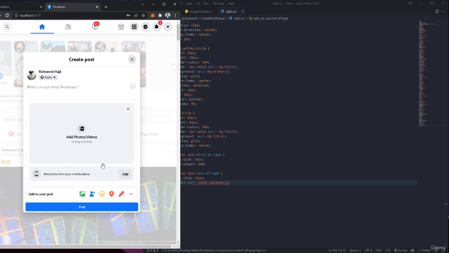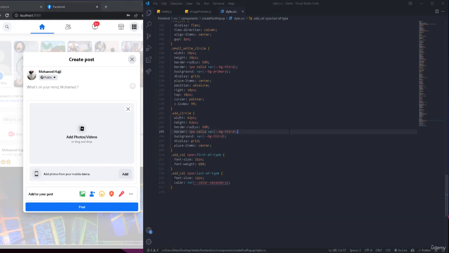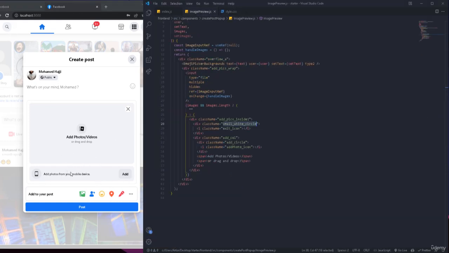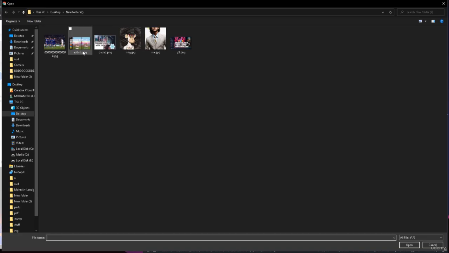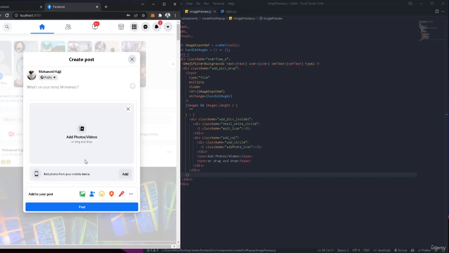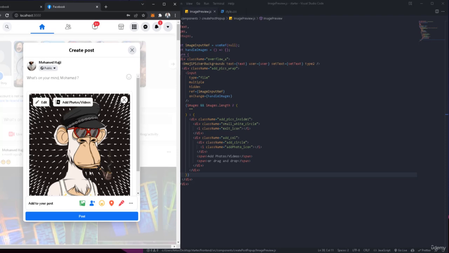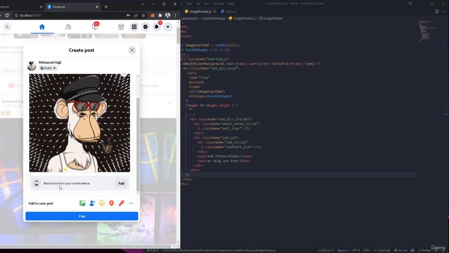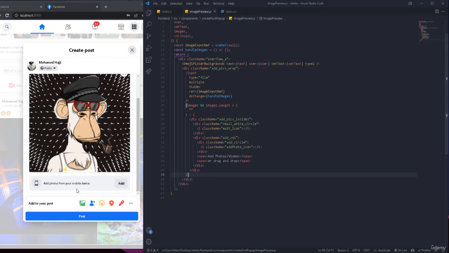So now we're going to work on this div, and as you see right here, if we go back right here, this div, the second div, is going to be after this text, because it doesn't matter if we have images or not. When we have images right here, that div is still going to be showing. Okay, I don't know why it's not showing. Okay, now it's showing. As you see, this div right here is still there. It doesn't matter if we have images or not. So now we're going to go after that and work on the second div right here.